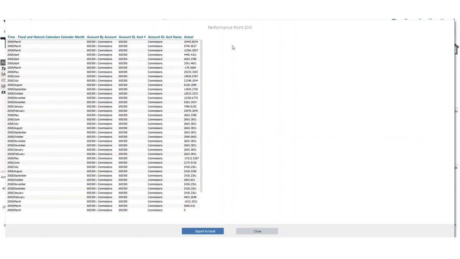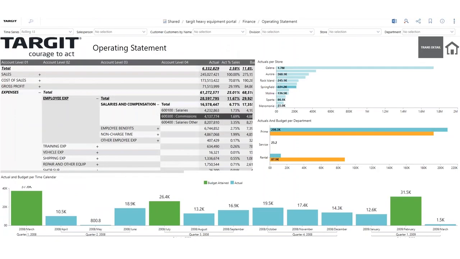So if you wanted to pull up a particular invoice that's linked with this particular transaction, maybe to see if there's some type of rebate or something there, then you could absolutely do that. To get out of here, you could export that to Excel, or you could just close it.